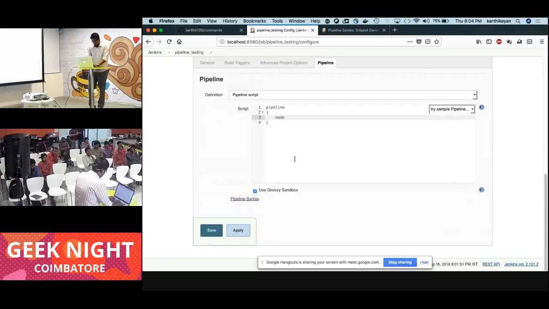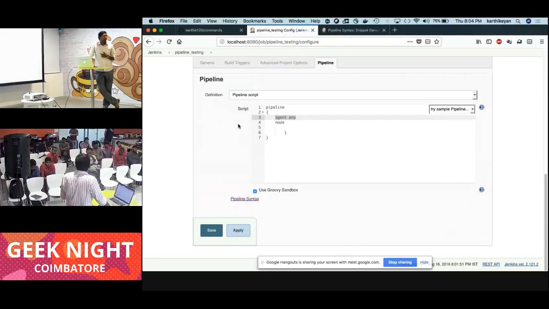So node. So it always has to start with a node, okay? Before I get into node, I say agent any. Okay, so what does this agent refer to? So what happens is you have this Jenkins, but now we are just building it.